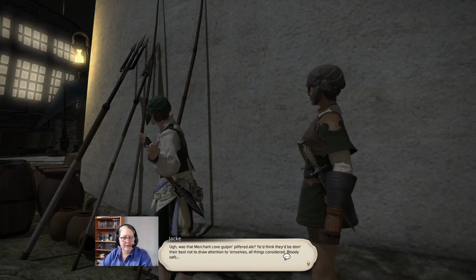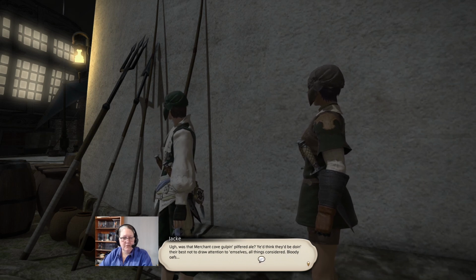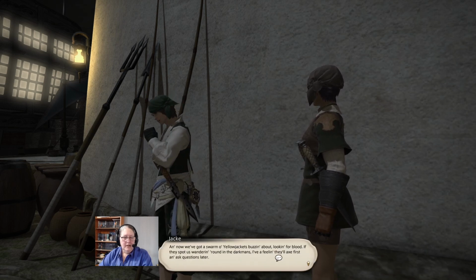Oh, that's going to make... Oh, was that Merchant Cove Gulp and Pilford Ale? You think they'd be doing their best not to draw attention to themselves? All things considered. Bloody oafs. And now we got a swarm of yellow jackets buzzing about looking for blood. If they spot us wandering round in the darkmans, I've a feeling they'll axe first and ask questions later.